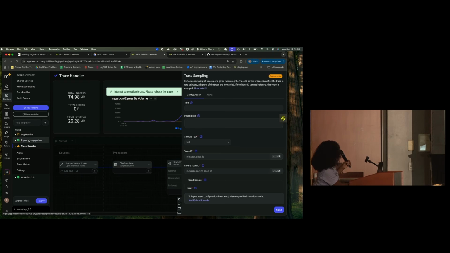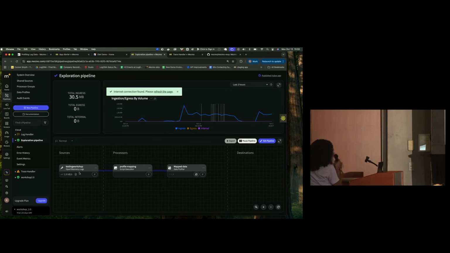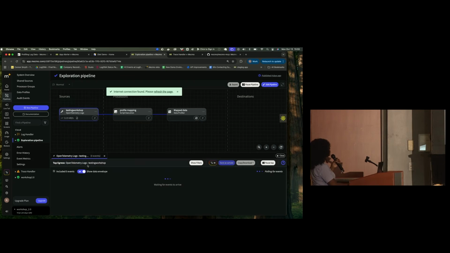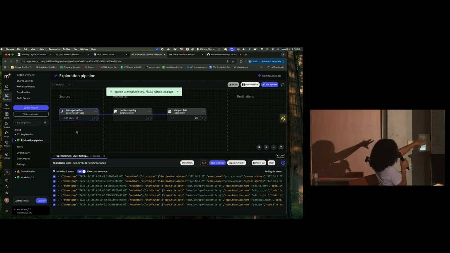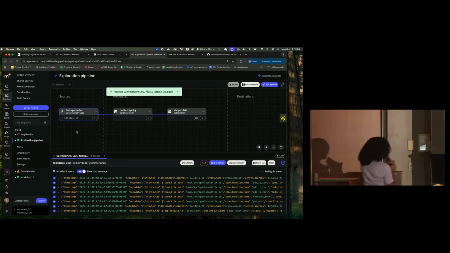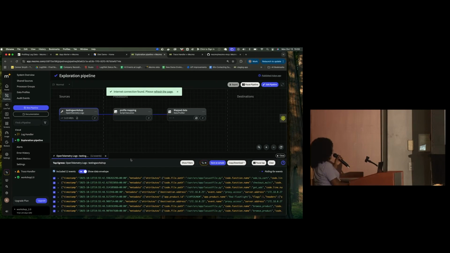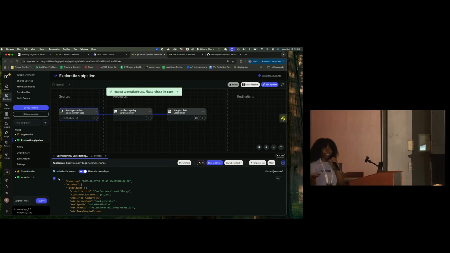So right now we have this pipeline, and these are my logs that I'm sending over into Mezmo. As you can see, these logs are coming into the Mezmo pipeline UI. And when I click on the tab, I'm able to view the data as it's flowing in. That's why I say it's like OpenTelemetry, but on steroids, because it gives you more visibility into your data while it's in motion before it goes downstream into your observability tool.